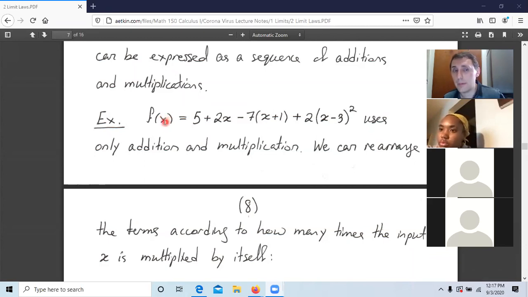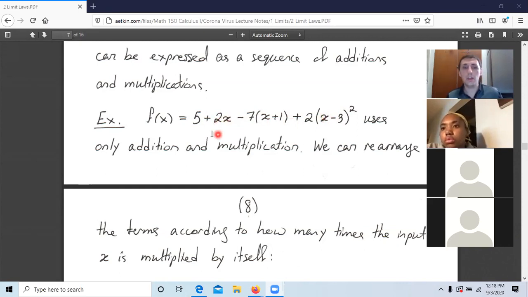You are describing the mechanism. You're describing the factory. I think of the digestive system actually. You put into the digestive system of the function some number, and what is it going to do to the number? It will write 5 plus twice the number minus 7 times the number plus 1 plus 2 times the number minus 3 squared. You understand? So x is just a symbol to say number. It just tries to give you an idea of how the operation is happening, but there is no such thing as an x, really. Understand?